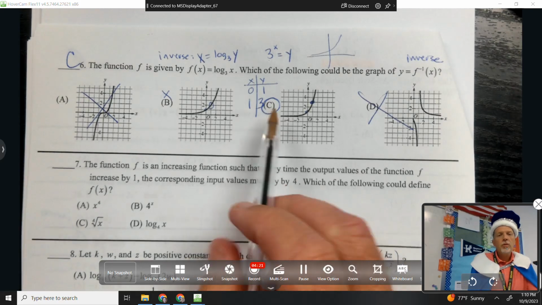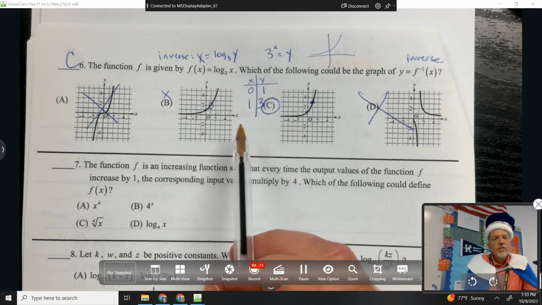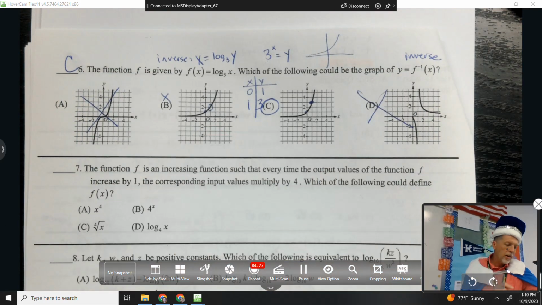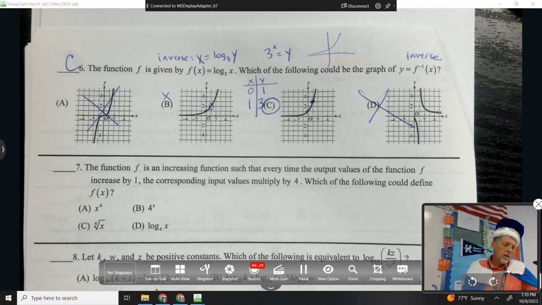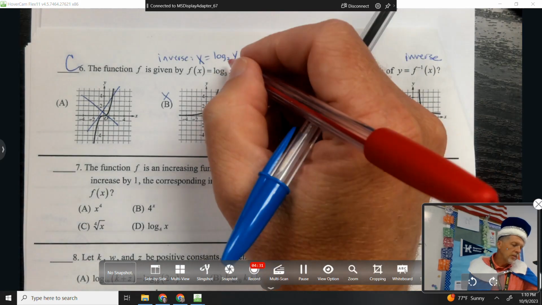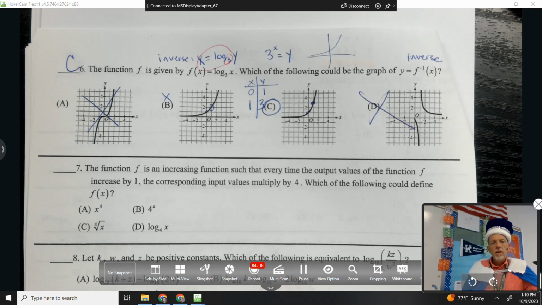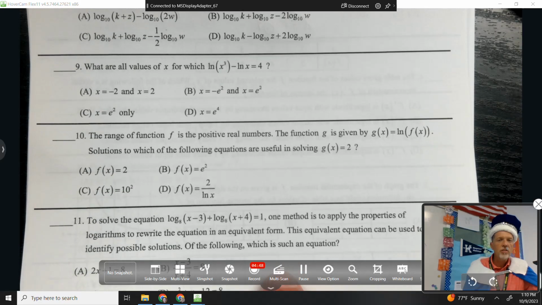So as with most multiple choice questions, you can usually quickly throw out 2 of them and then do a little more work to figure out the right answer. But again, the main point of that one was the fishhook to change it from a log to an exponent. Oh, I didn't say this earlier. Please stop me if we hit one that's complicated or confusing. Don't let me just cruise right through it like it's easy. Ask questions if you need them.